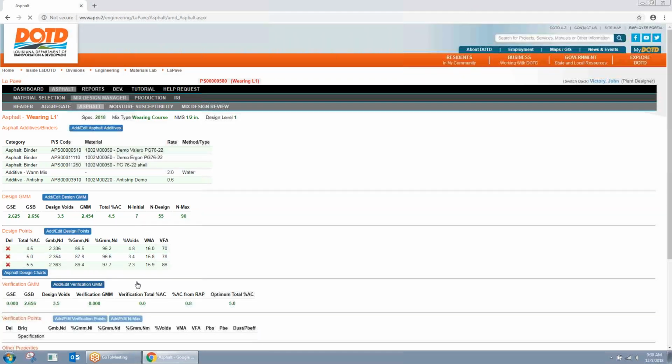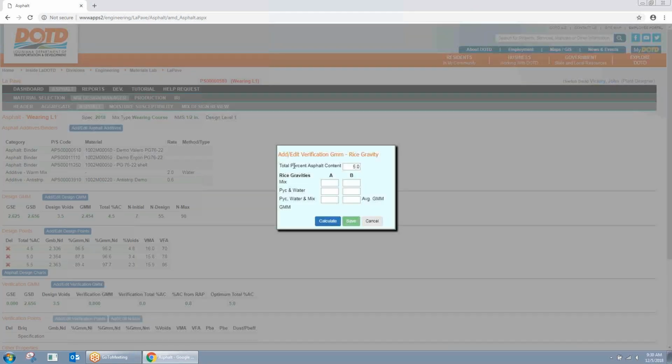So once I have my asphalt design, then they move to the asphalt verification. It automatically pulls in the optimal asphalt from the curve. However, if they need to update it, they can.